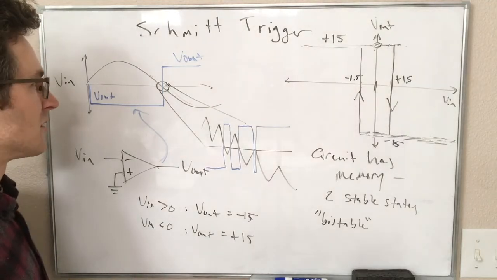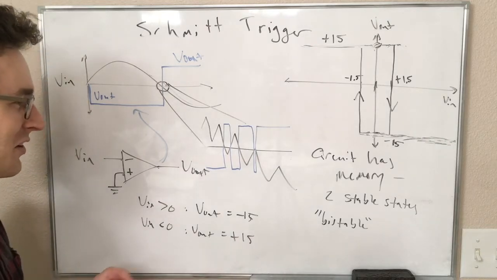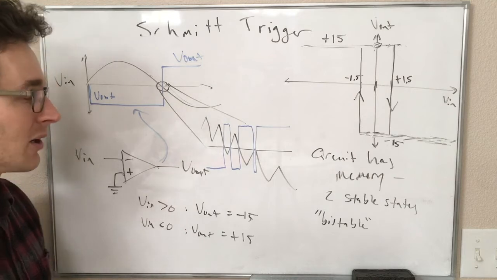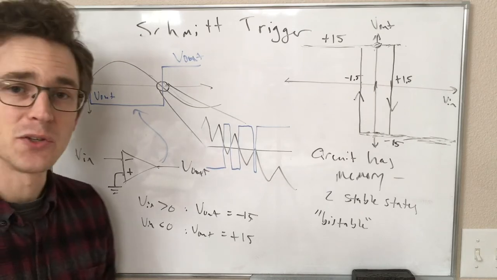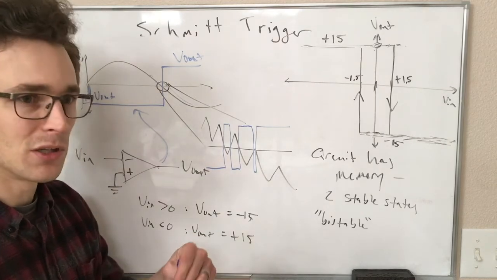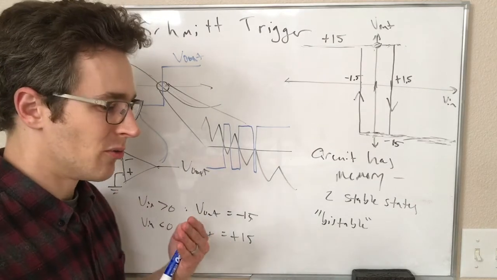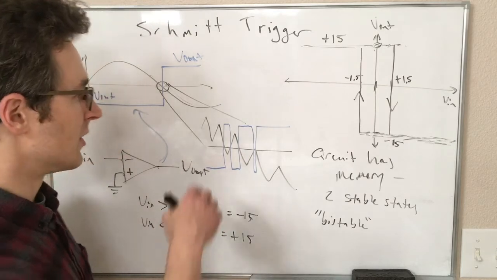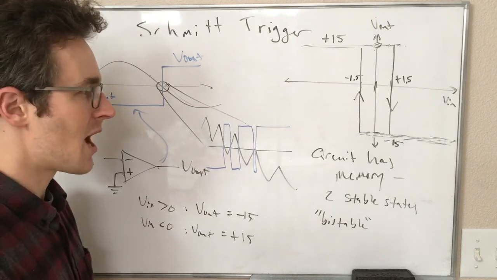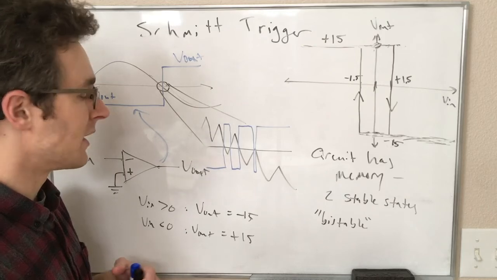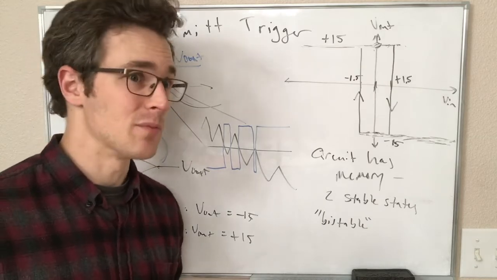So this might seem esoteric. It turns out this is super useful. It is useful for us in the lab. We're not going to be able to do a lab that uses this, I don't think. But whenever you have mechanical switches, like switches that you press a button and the metal closes or opens, you can have what's called switch bounce. So the metal surfaces bouncing or rubbing over each other can create noise that looks like this. So if you're turning a switch on and off and having circuits measure that, you might end up inadvertently, each time you switch it, switching it on and off 5 times or 100 times or something like that.